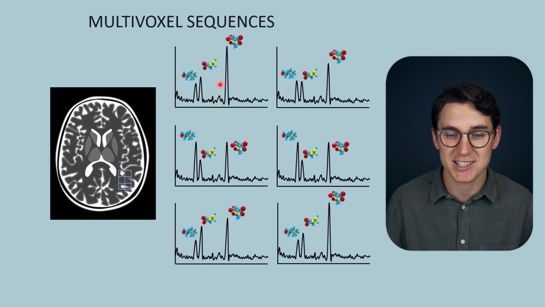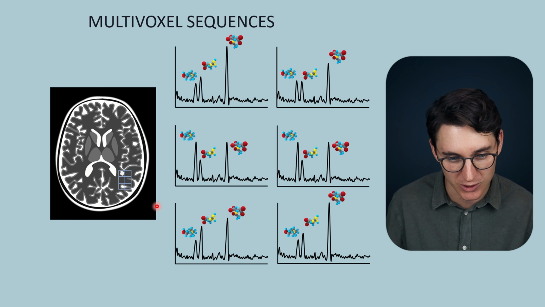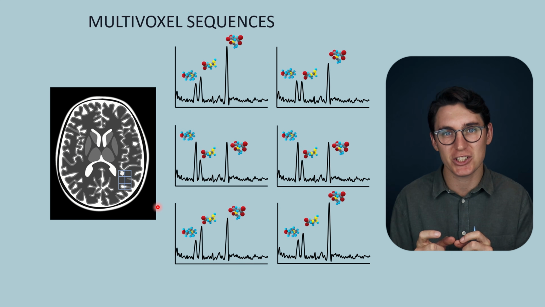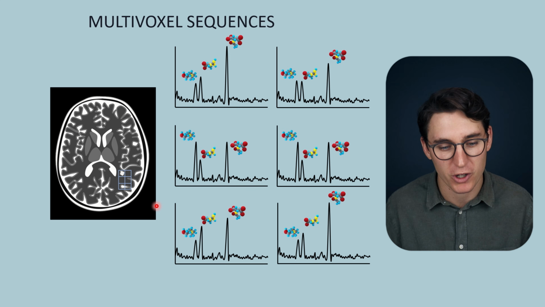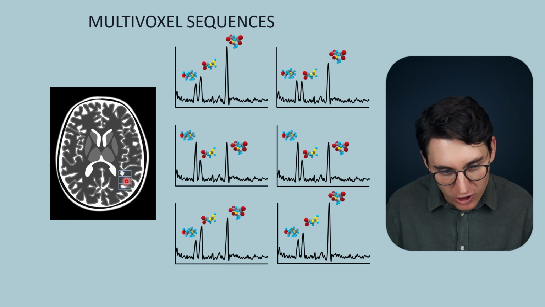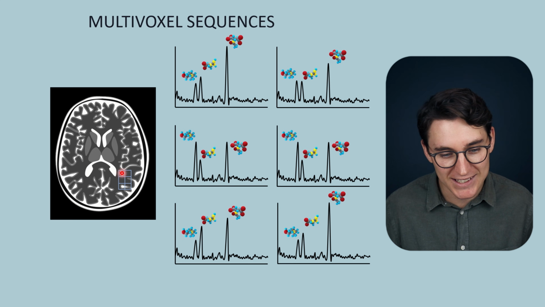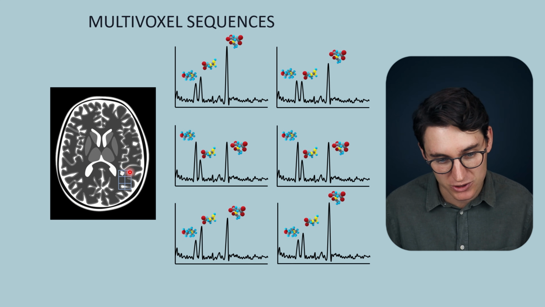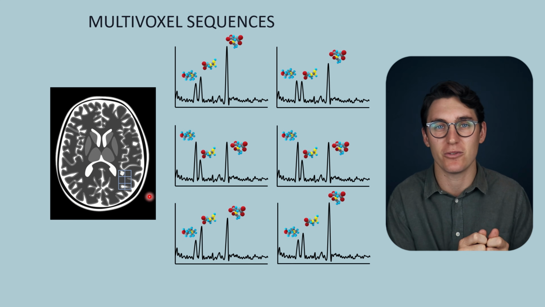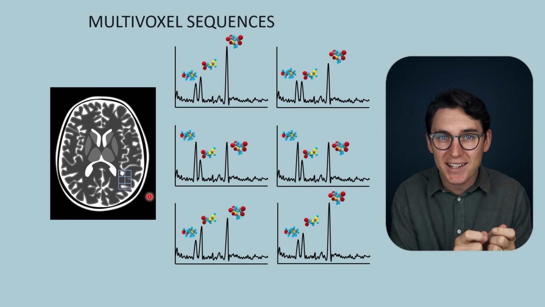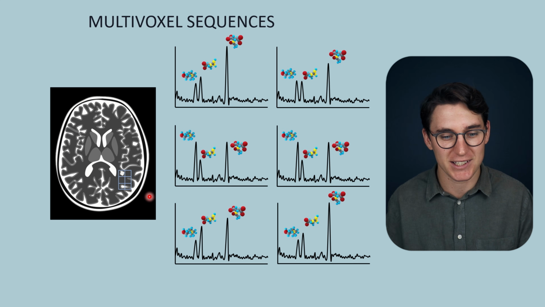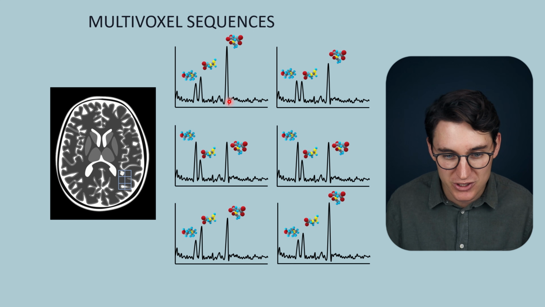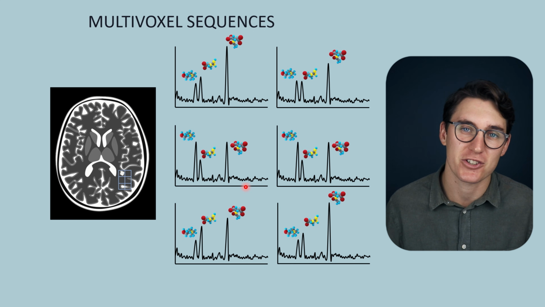Now you can see how getting spectra from a multivoxel sequence is good for heterogeneous lesions or small regions within the body where we're comparing signals very close to one another. Now there is a downside to using such a large voxel area here in comparison to those single voxel sequences. If we have any magnetic field inhomogeneity here, we're going to drastically reduce the accuracy of these spectra.